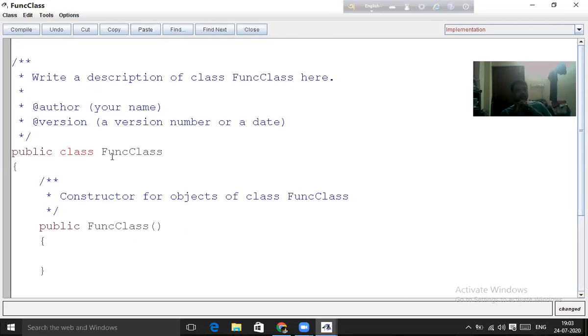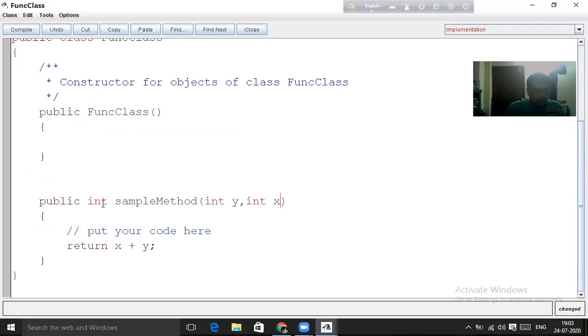Abstraction is what? Like this function, if you have written it in some other part, in the main part you will not see the code. So the code can be hidden, and you can keep this function as private, public, or protected, whatever you like. That is the access specifier. Here you have given the access specifier as public, so this function will be available in any part of the class. But if it is a private function, it can only be accessed by the class. Different parts of the class can use those functions, but you cannot use those functions outside the class.